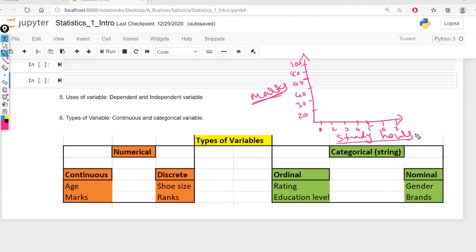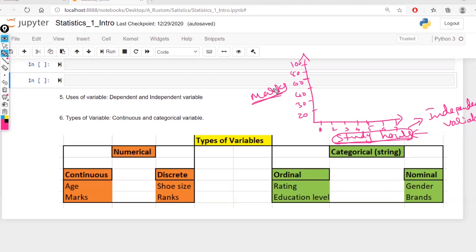In this case, study hours are not depending on anything. It's all independent. You just keep studying. So this kind of variable, we call an independent variable. That is independent because it's not depending on anything.